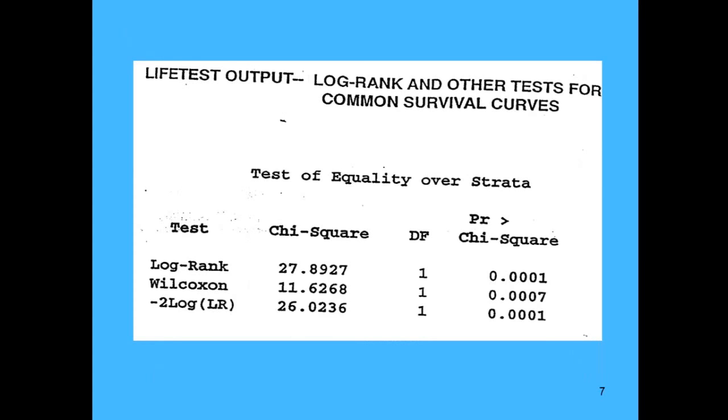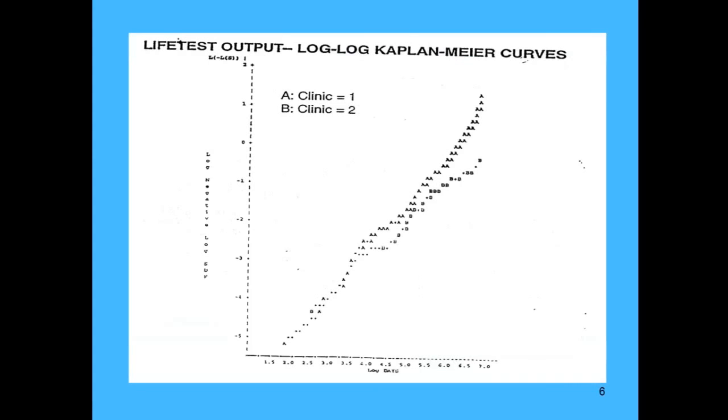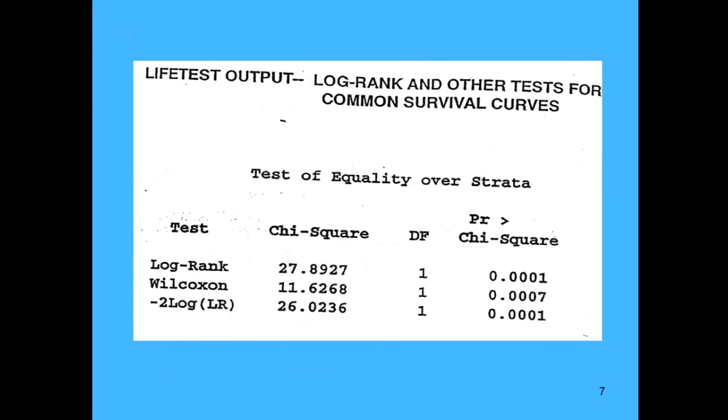Now, remember I said to do the log rank test? When I do the log rank test, what happens? Highly significant. So this picture, which compares the two log-log curves or the two survivor curves, says they're significantly different. It looks like I could argue that I do have different curves, and that the proportional hazard assumption isn't satisfied for clinic. So we're going through an example here. We're in trouble in the sense that we can't necessarily stratify on this variable, because if we do, we can't get a hazard ratio for it. So what do we do?